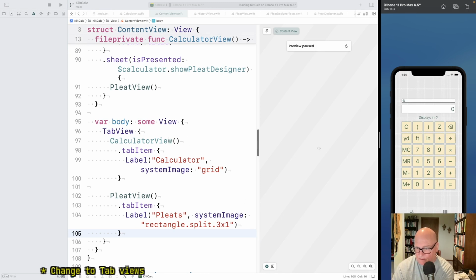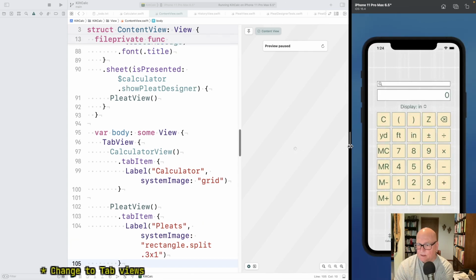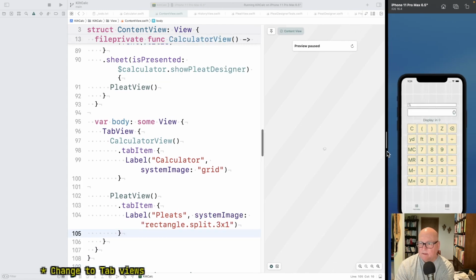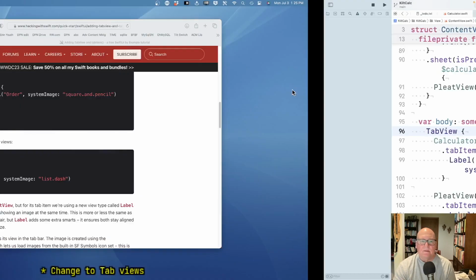Well, that could look better. I guess if I get a little more real sized. Yeah, that could definitely look better. There's probably an option somewhere, right? Tab view.